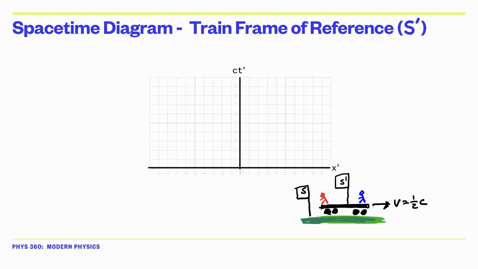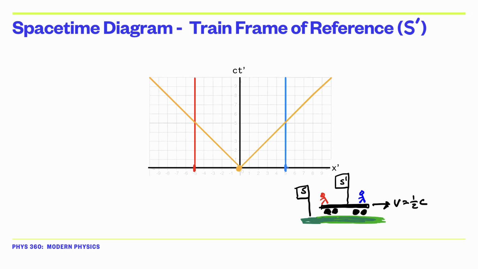Let's assume the light source is at x prime equals 0 at time t prime equals 0. We'll also assume Mr. Red and Ms. Blue are 10 meters apart. Thus, they will each be 5 meters away from the light. We'll draw a mark where Ms. Blue is and a mark where Mr. Red is. Because Ms. Blue is at rest, her world line will move vertically upward. The same is true of Mr. Red. Once the light is turned on at time t prime equals 0, it will propagate to the right and to the left at the speed of light along diagonal lines with slope ±1.